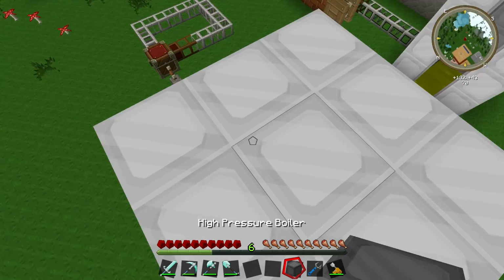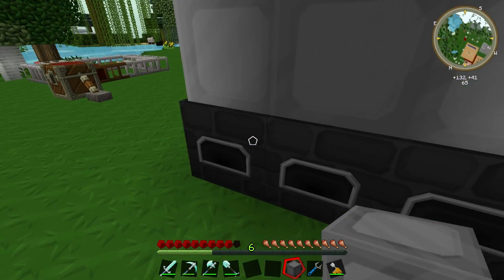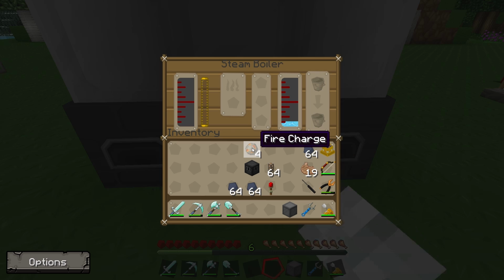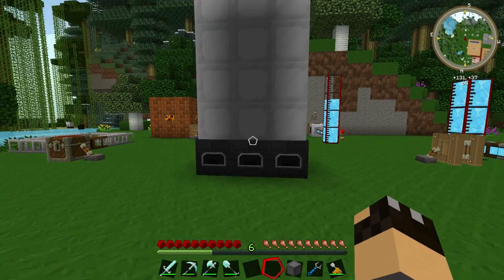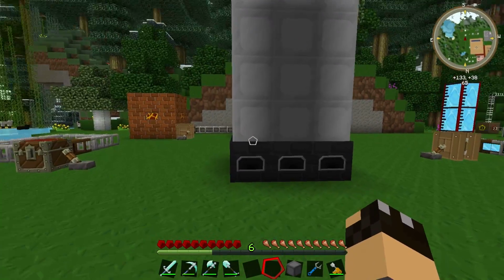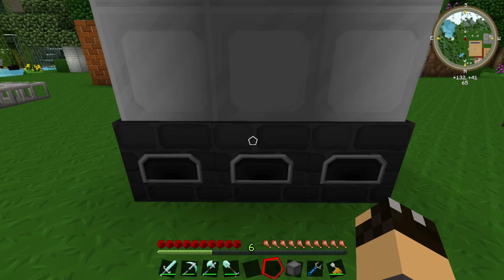Let's jump up there. There we are. That is our 36 block boiler. Let's jump down and break a leg. So if I right click, you can see we are starting to fill with water. Now a single aqueous accumulator should provide you with enough water to completely run a 36 block steam boiler, but I'm going to leave it until it is full with water before I put any fuel in there.